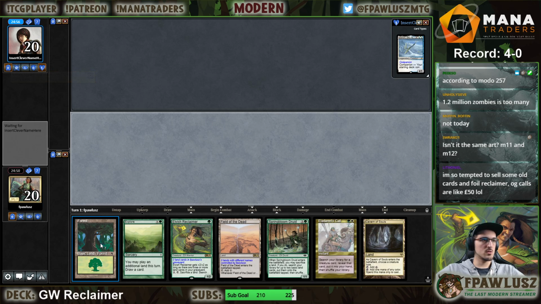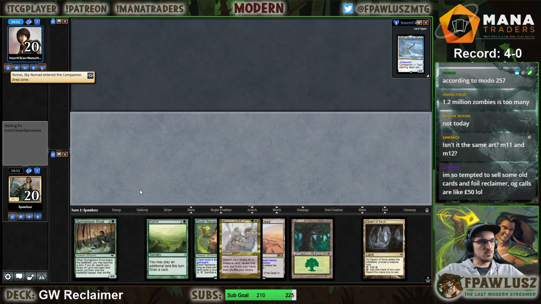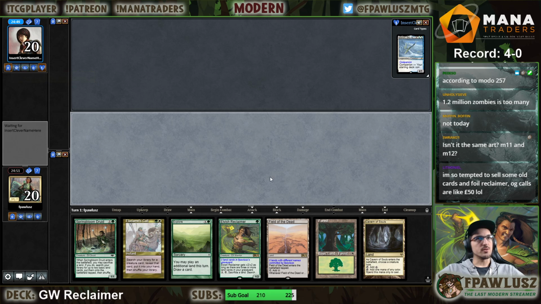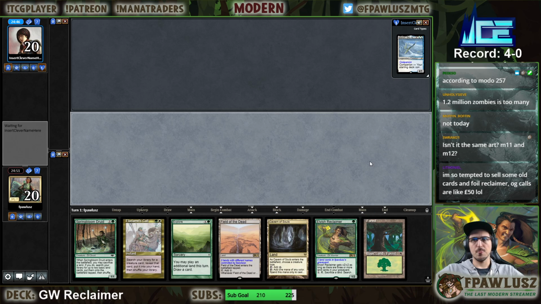Sure, let's keep this. Playing against Yorion. You don't play against Yorion often in Modern. Interested in what my opponent's gonna be doing out there. They're gonna be molding it into 5. That's what they're gonna be doing.